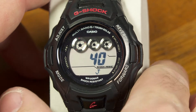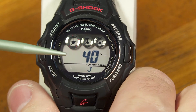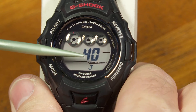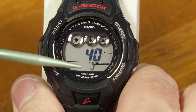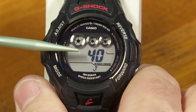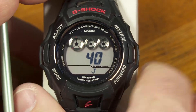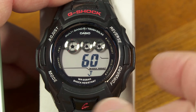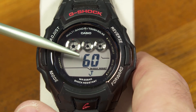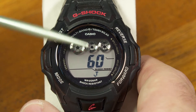So right here, what is this telling me? This refers to the atomic time transmitter that this watch is trying to receive. This one is in Japan, and it broadcasts a continuous 40 kilohertz carrier wave — that's what it's trying to receive. If I push the C button, it still has a J for Japan, and that refers to the other transmitter in Japan, which is putting out a 60 kilohertz carrier wave.